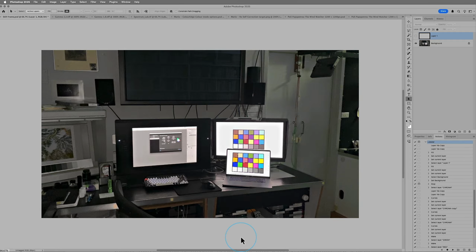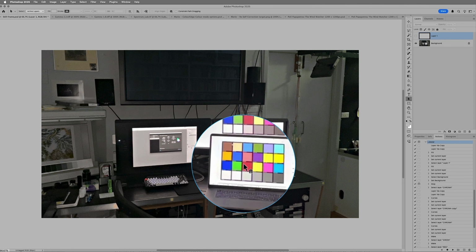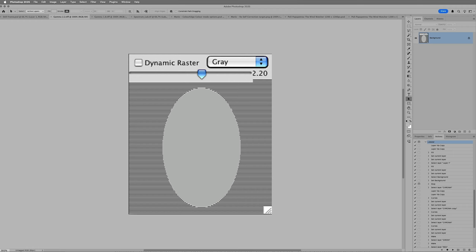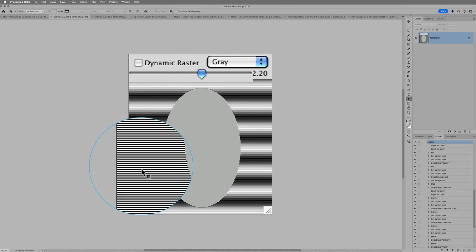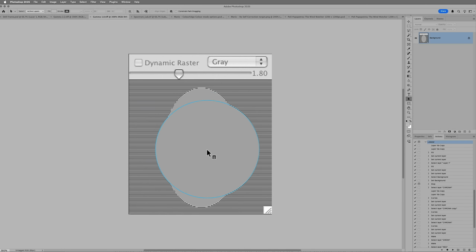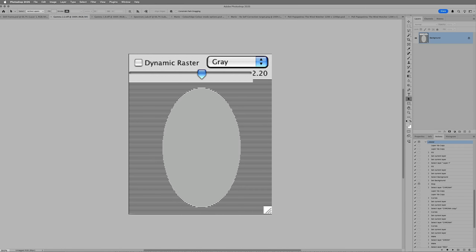Now here, with those gallery lights, those print viewing lights turned off, the only things we're adapting to more or less are our screens. Now I should point out something that has changed over time in our MacBook screens. With the older models, if we tilted the screen, the gamma would change. We used to use as a desktop pattern screen snapshots like this, where the inner oval compared to the outer match perfectly. On my EIZO screen, because the base calibration is gamma 2.2, and I'll illustrate this by going to a gamma of 1.8, now the central oval is dark, whereas the gamma of my EIZO is 2.2.